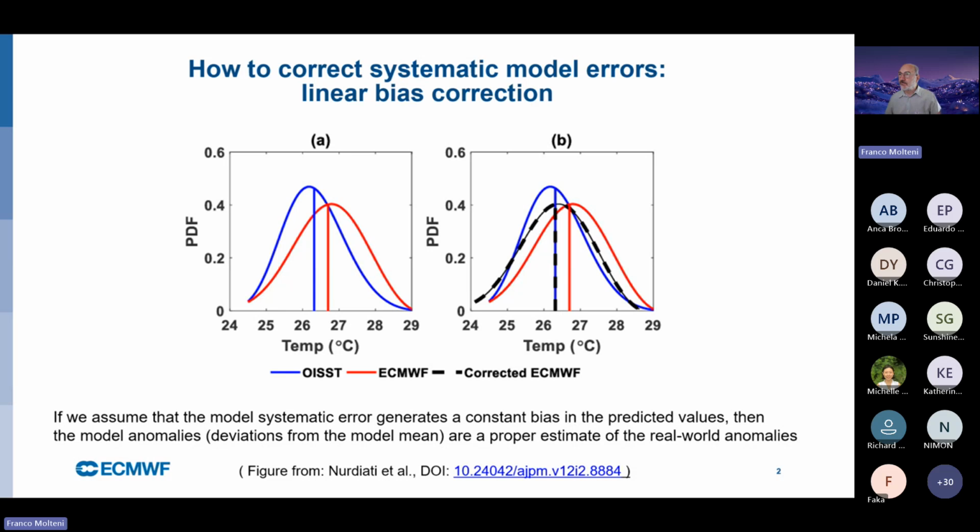So in this case, if you're interested, for example, in monthly values, you don't have to run any program, as the previous speakers Edu and Chris discussed. You can just go to the C3S website and download the anomalies produced by the individual models. And this automatically provides this simple bias correction.